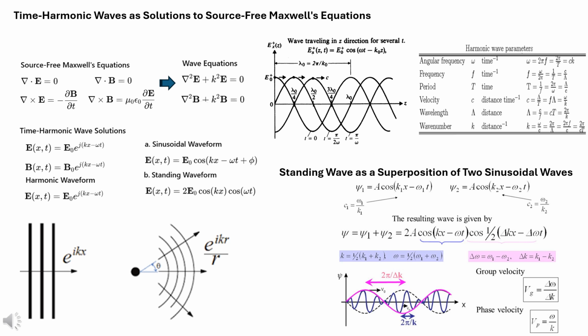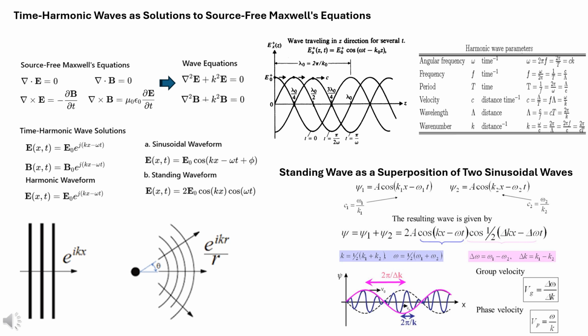As we continue our exploration of electromagnetic waves, let's delve into the concept of time-harmonic electromagnetic waves and their role as solutions to the source-free Maxwell's equations. These equations are fundamental in describing how electric and magnetic fields propagate through free space when there are no charges or currents present.